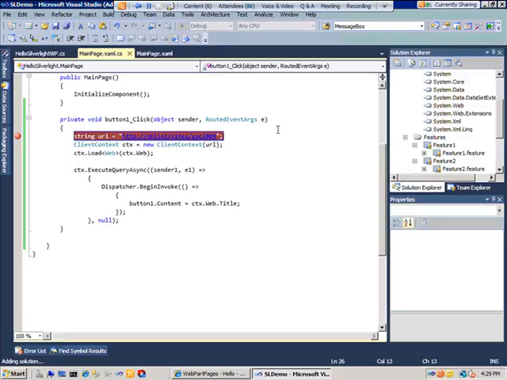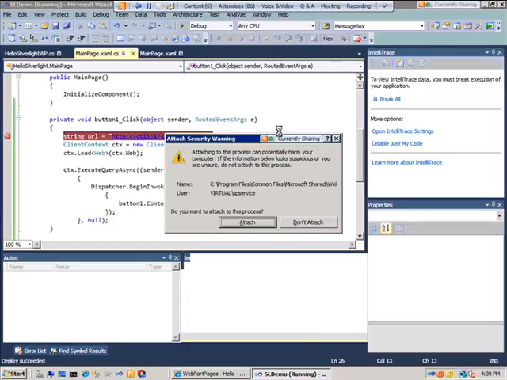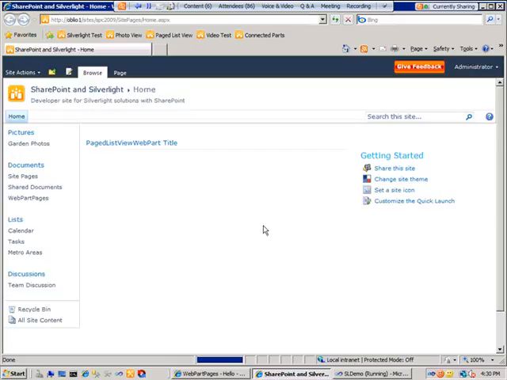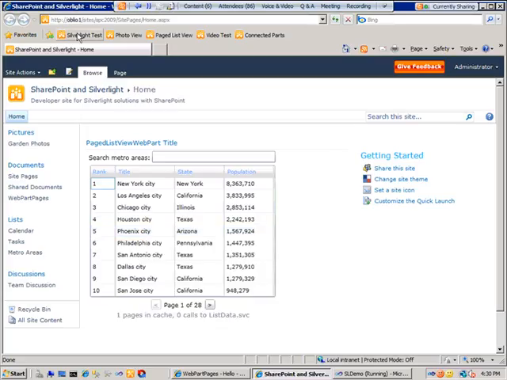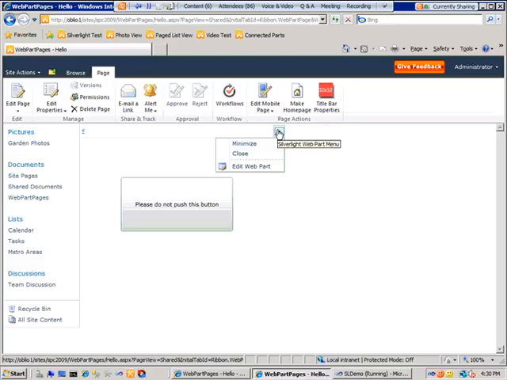What's going to happen now is that Visual Studio is going to build this. It's going to deploy it. It's going to warn me that I'm connecting to the SharePoint worker process. And of course, it's not going to hit my web part or my breakpoint right now because I've still got that generic out-of-the-box web part here.